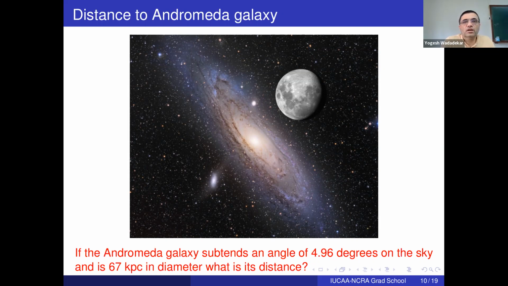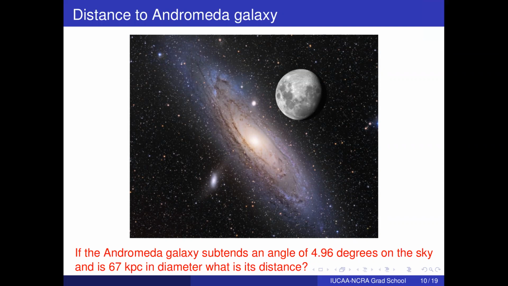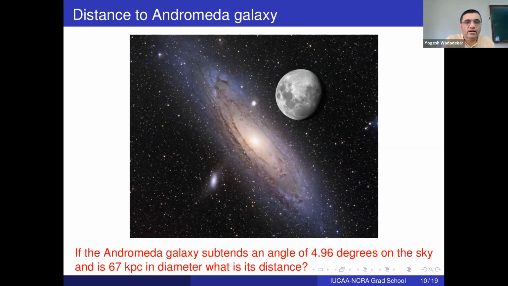Anyone here on the Zoom call? Suppose it were even larger. It is subtending 1 radian on the sky. What would be the distance? 67 kiloparsec. Yeah, it would be 67 kiloparsec. Now it is subtending roughly 1/10, or a little less than that, radians. So it will be about 10 times more distant, right? 670 or a little more than that. So if you do the exact calculation, you will find that the distance comes out to be 780 kiloparsec.